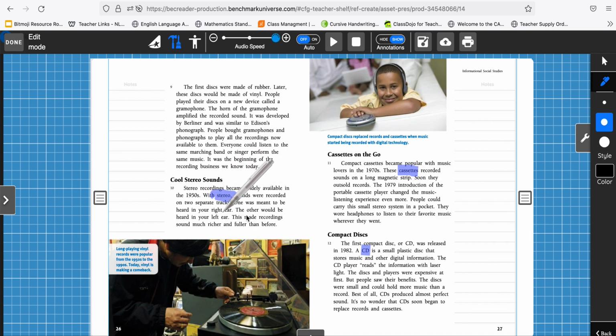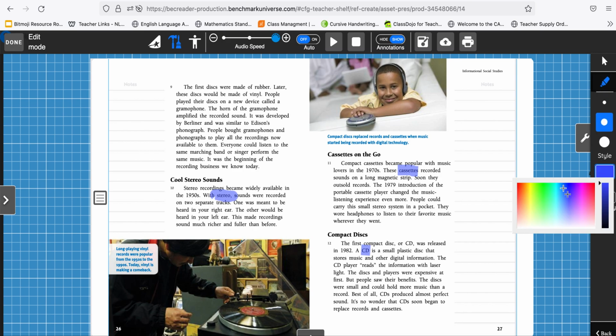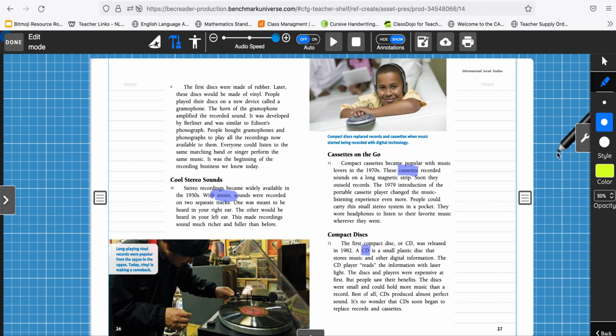They're very close to the word stereo. Underline the context clues. If you already underlined that yesterday in reading, then you could just choose a different color highlighter and show me the context clues with the highlighter. So highlight the clues for the word stereo.